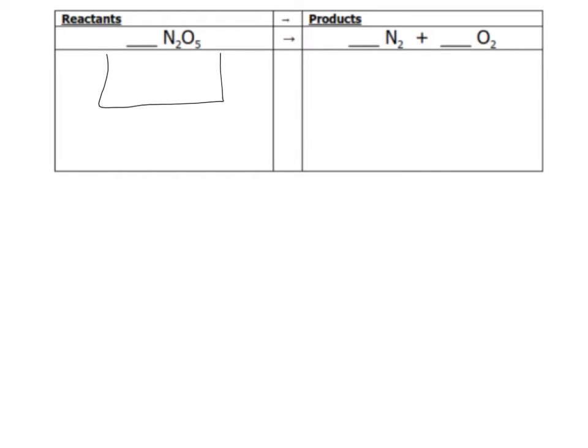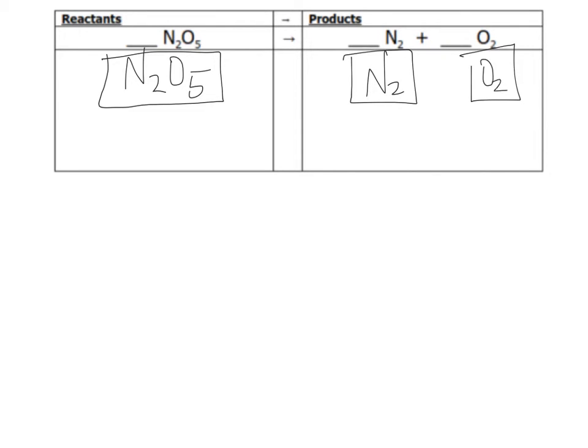In the next example, start out the same way. And in this example, we're back to just 2 elements. It looks like N is even for now. O has 5 and 2. So I'm thinking the only way to balance 5 and 2 is to get 10 on each side.